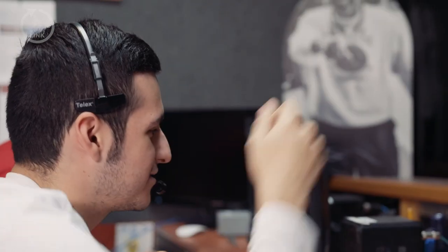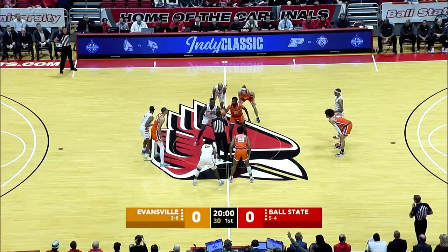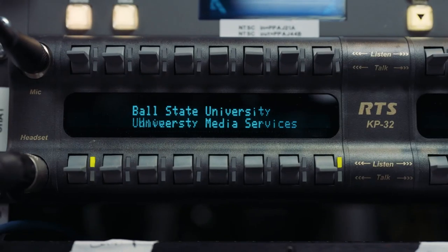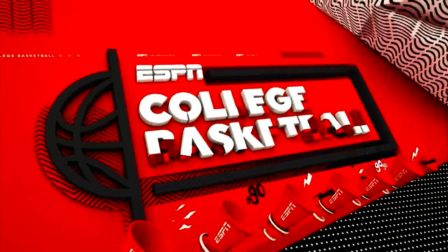4, 3, 2, 1, go ahead. Hey everybody, welcome to the ESPN control room here at Ball State University. Tristan Floor and Devani Al-Khankar here with you, producing and directing this men's basketball production against Evansville. We're going to take an inside look at what the control room is like here at Sports Link and what it's like to produce and direct a men's basketball show for ESPN.